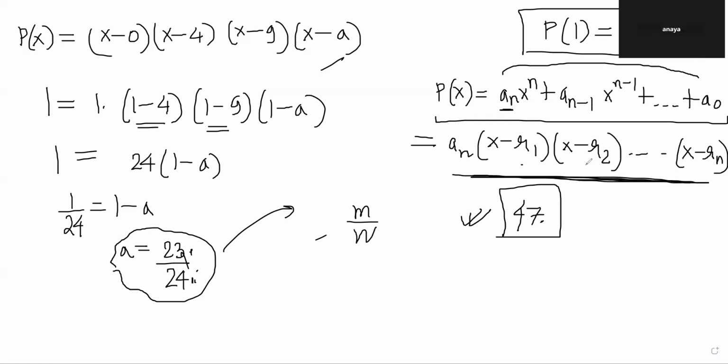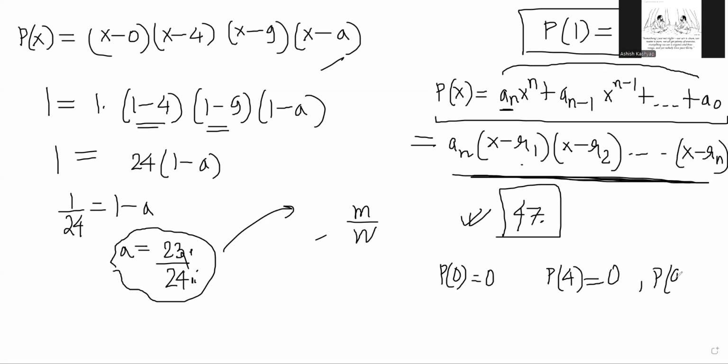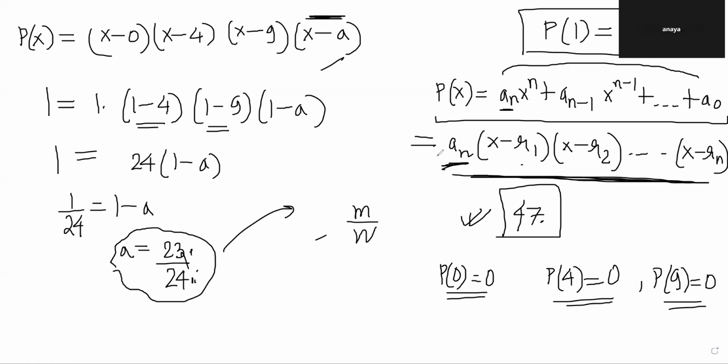In this problem, we wanted to make a polynomial of minimal degree. And from the data given in the question, we already can see that P of 0 is 0, P of 4 is 0, P of 9 is 0, right? Yeah. So we already got three roots. So the fourth root was a non-integer, so that's what we put as this. And the question had already said that the leading coefficient was 1. So a_n is 1, right? Are you understanding? Yes. Okay.